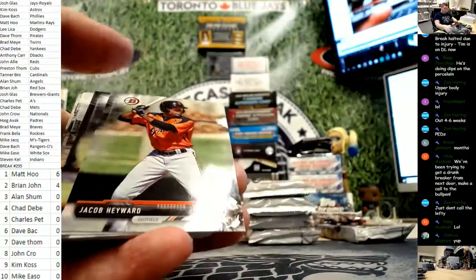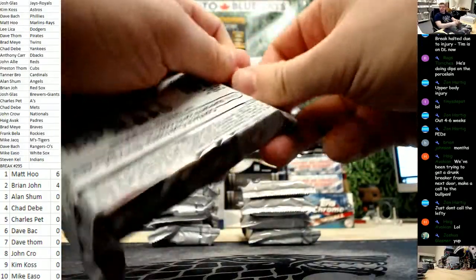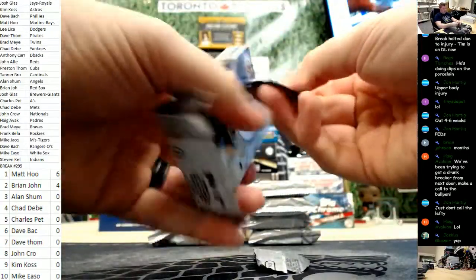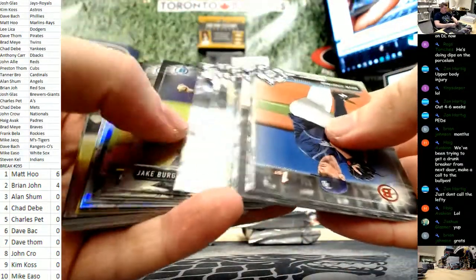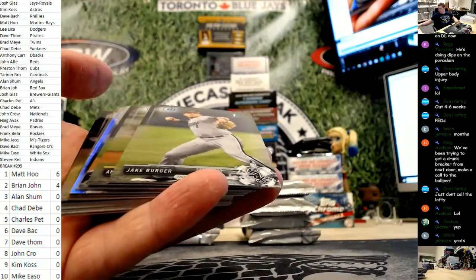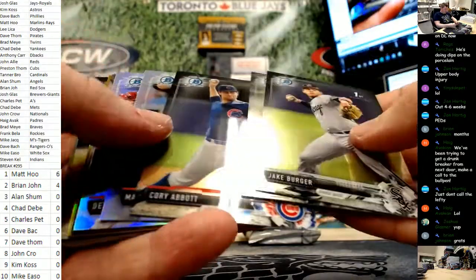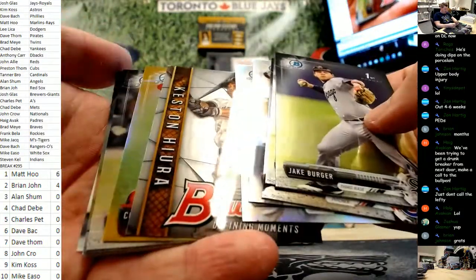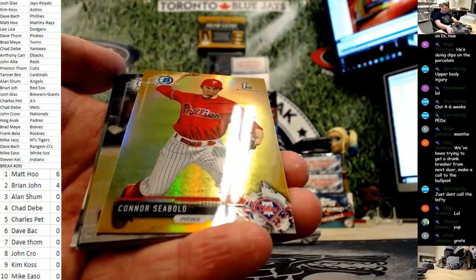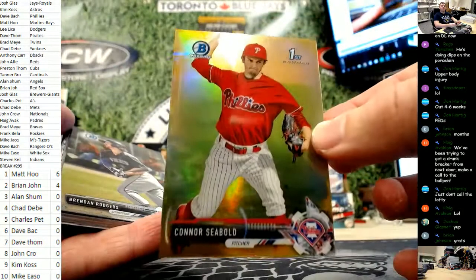Allard, Kirkley, and Puckett. These are fooling me with the upside down paper. Okay, looks like Gold Chrome, Abbott, Vientos. That's a nice card right there. Perez, and the gold two-pointer goes to the Phillies. Connor Siebold, 33 out of 50 gold.